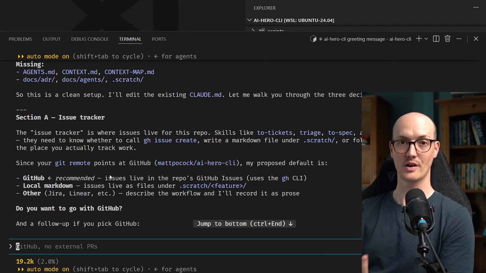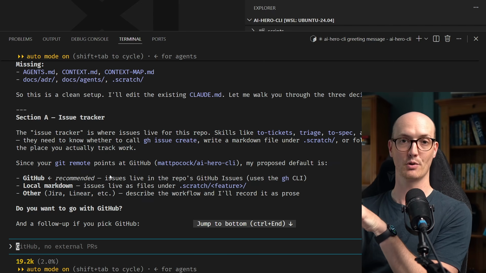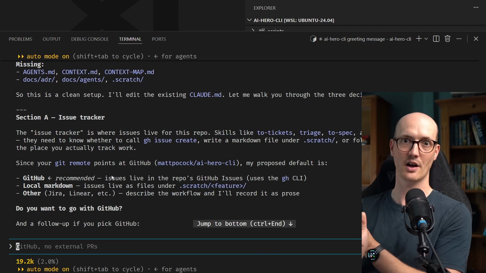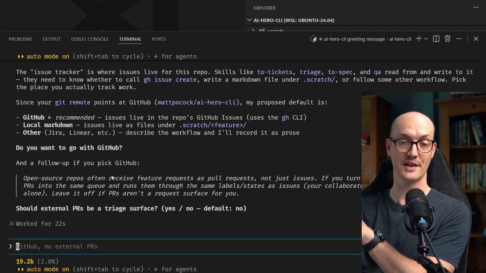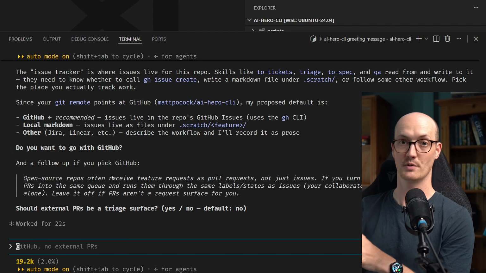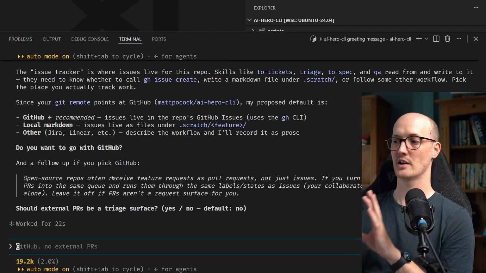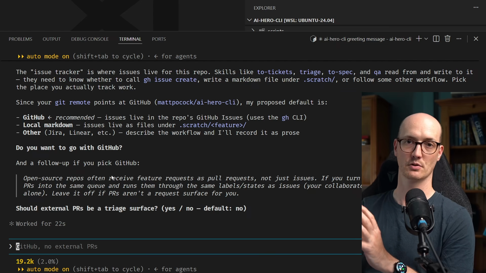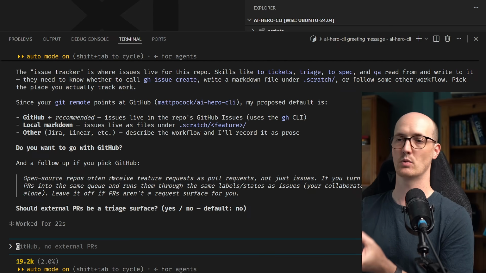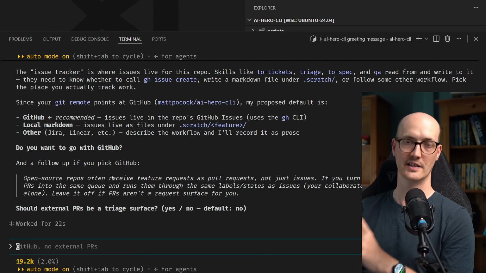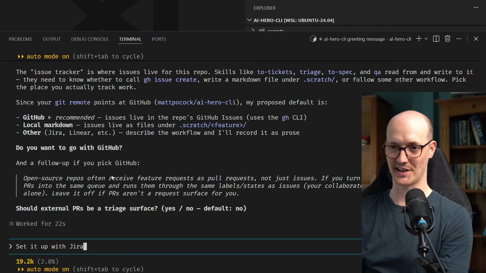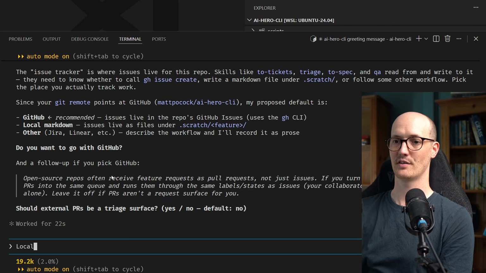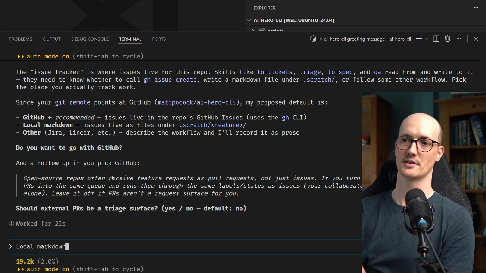The way that the skill works is that it looks at your local configuration. And so you can set it up for Jira, you can set it up for Linear, and the way you do that is you just tell the agent what you want to set it up for, and it will go and set it up for it. I just want to emphasize that. People ask me all the time, how do I make my skills work with Jira, work with Beads, work with Linear? It already does. All you need to do is just run setup mattpocock and just say, set it up with Jira. Except I don't want to set it up with Jira. I'm just going to set it up with local markdown, please. So that's fine by me.